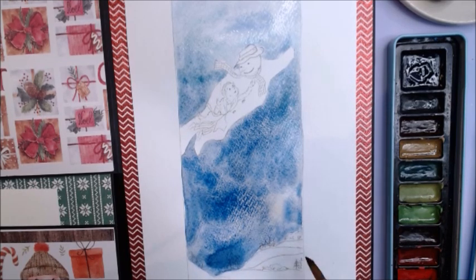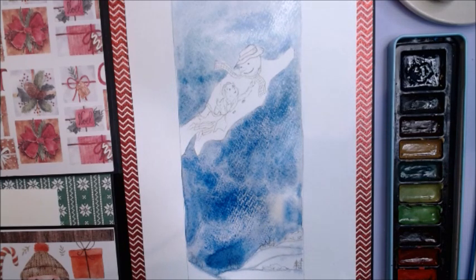But I really think that this motif was easy to paint, mostly because the snowman is white, so there's not a lot to do in the snowman. And the rural area that I'm painting right now is just hills and valleys that are also covered in snow, so there's not much to do. So give it a try if you feel like painting something winterly or Christmassy. This was not so difficult to work with.